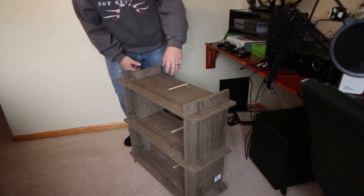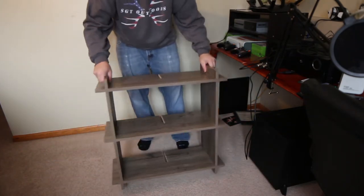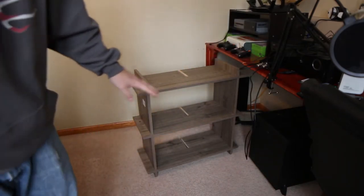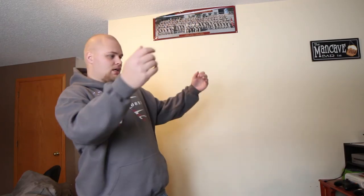Boom. Took me how long? A minute? Took me 1 minute. And now I can put this right under here, right where I wanted to, the original plan, and then clean all this stuff up that's on top, put it on the shelves, and we're good to go. But like I said, I was gonna build the one thing, go do the list for the wife, then come back and tear all of this down and put it on the shelves. So, gotta eat some food before that, though.